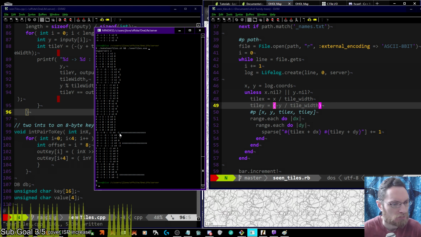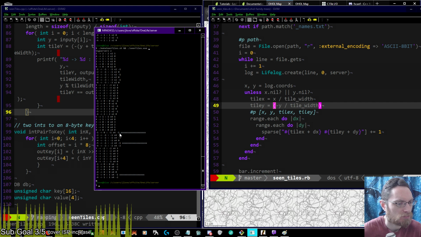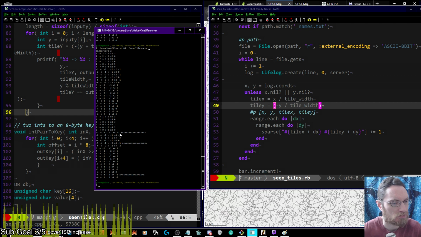Negative 1 minus 1 is negative 2, which divides by 4 to get 0.